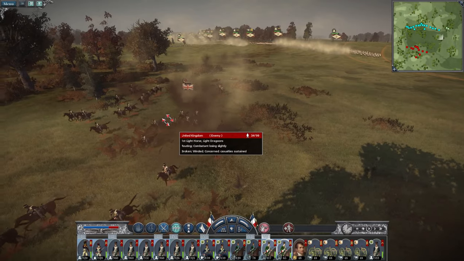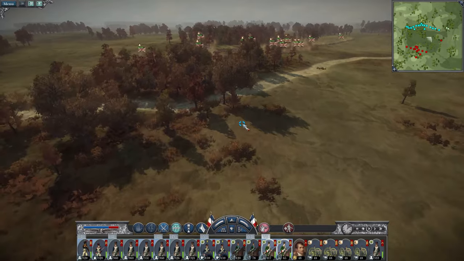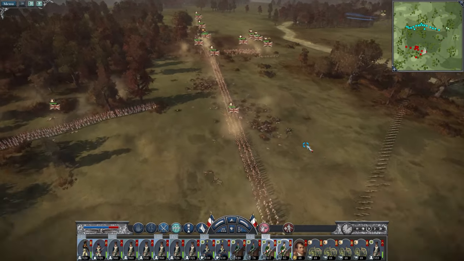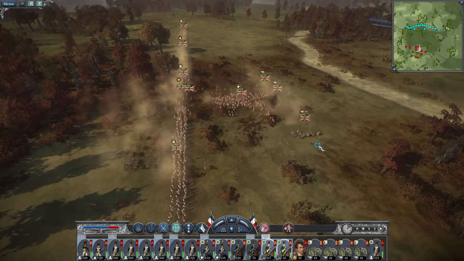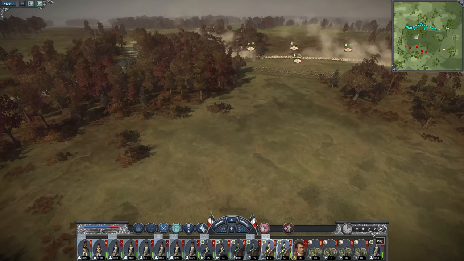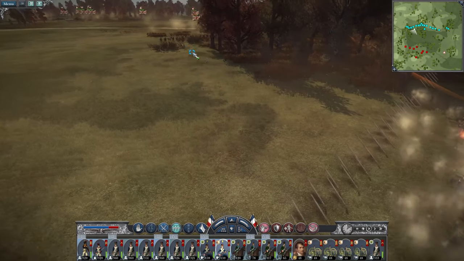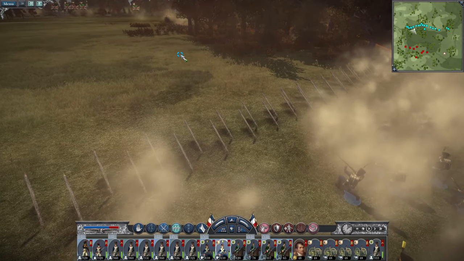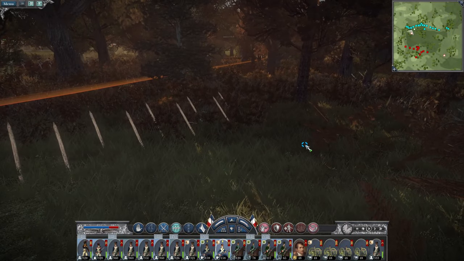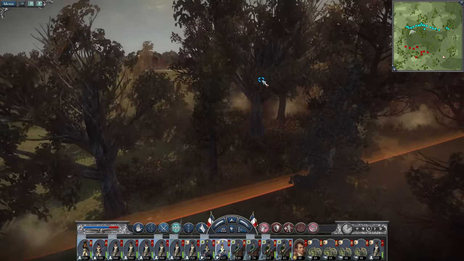Horse got seen off. Rallied. What are they doing with their line? Trying to stretch it. I was really hoping they'd charge and go straight into the stakes.